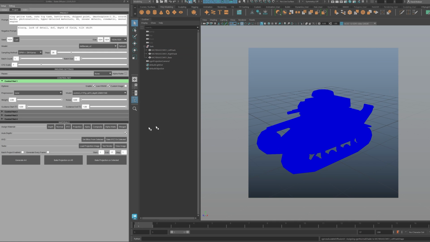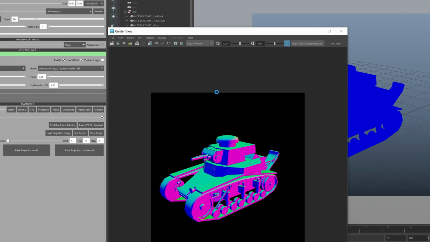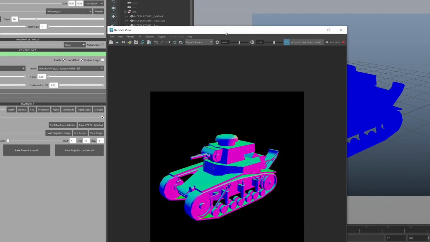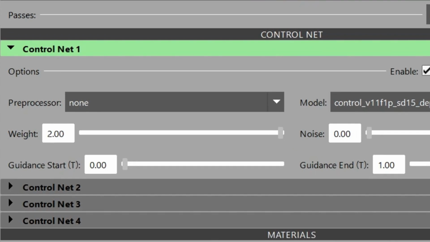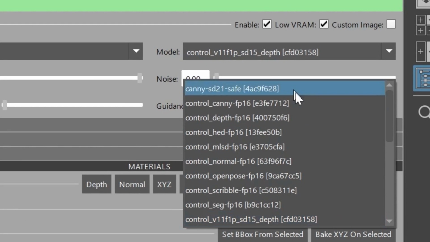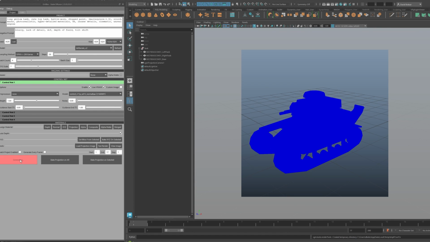Another new feature is Normal Pass Support, providing a different processor for Control Net to work off of. The normal material is created when initializing the mesh in the first step, and then to use it for your generation, just make sure Preprocessor is set to None, which tells CGM GrAIBox to try and use its own. And then, set your Control Net model to the normal processor and hit Generate.